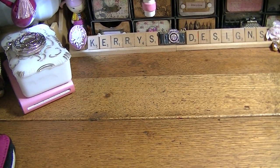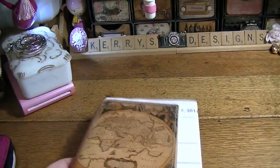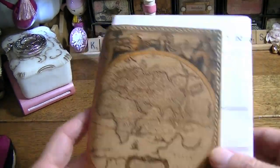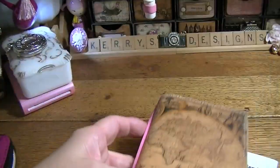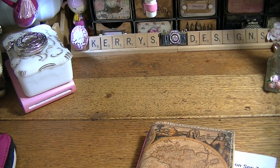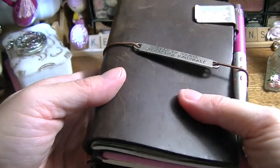And then I went to Barnes & Noble because they had 20% off one item. I've been eyeballing this passport case, and I love it. I kind of made it into a little Midori — a little Midori passport. Here's my Midori right here, and it's about the same size. So I got that one.